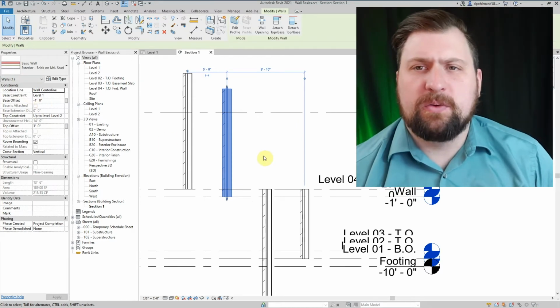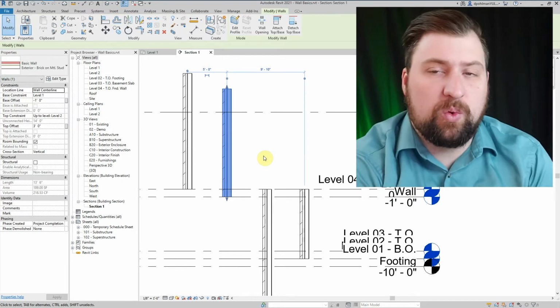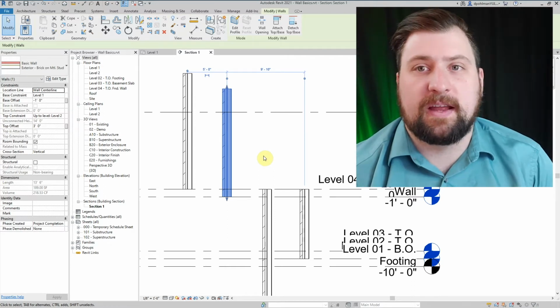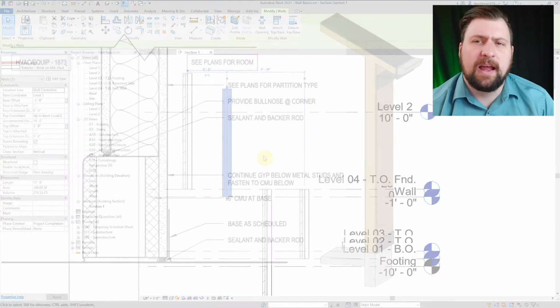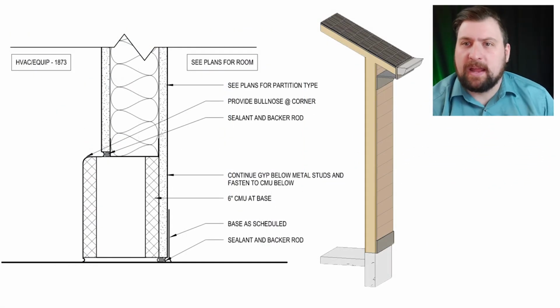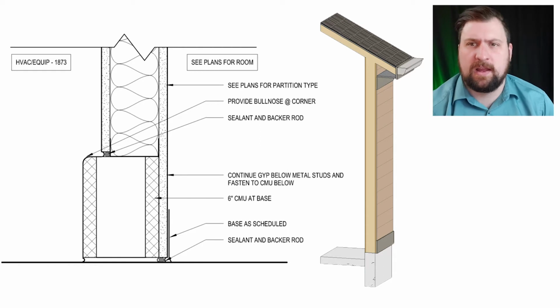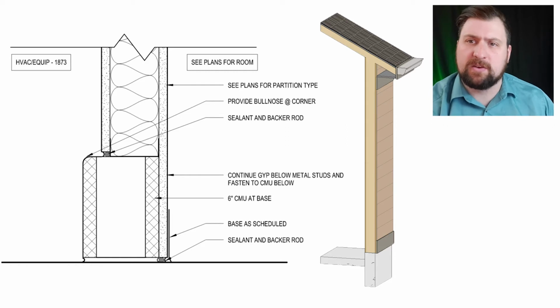So what applications on an actual building project that you're working on would you use the top and base offsets for? Typically for the base offset, there are a couple of instances where I use it quite often. The first is when I'm putting a wall on top of a concrete curb. Maybe the foundation wall sticks up a little bit higher. They created a curb on that foundation wall or on the slab that's 4 to 6 inches higher than the finished floor elevation. This might be because they're trying to keep liquid or moisture or whatever from getting to that wood stud wall.